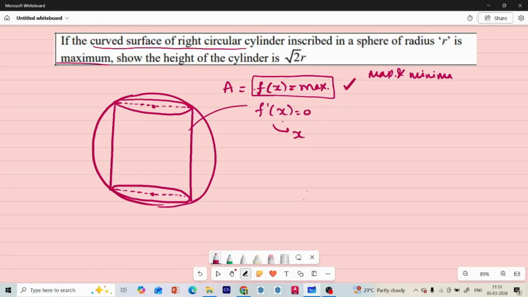సో బేసికలీ we are going to do this. We are going to write an ఏరియాకి ఒక f of x రాసుకొని దానికి f dash x 0 చేసుకొని you will find out the value of x అన్నమాట, at which it is 0, and that is what is our height basically. ఇక్కడ x అనేది unknown quantity అనేది మన height. Okay, so instead of x we are going to get h. Okay, let's see how that's happening. All right.